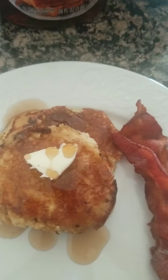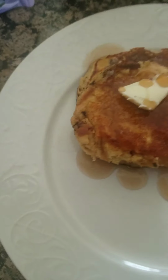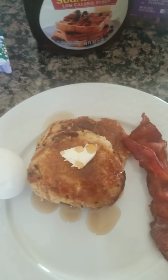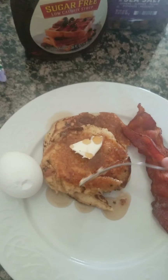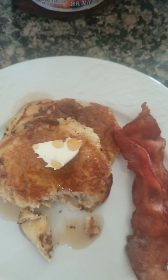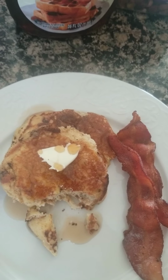We've got some bacon. And then you've got eggs. Let me get one that's cracked already. So I'll put a hole in it. So there you have it. And let's try a little taste. Cuts really easily. It's really good.